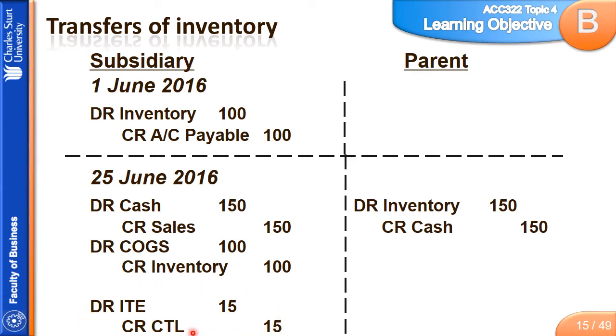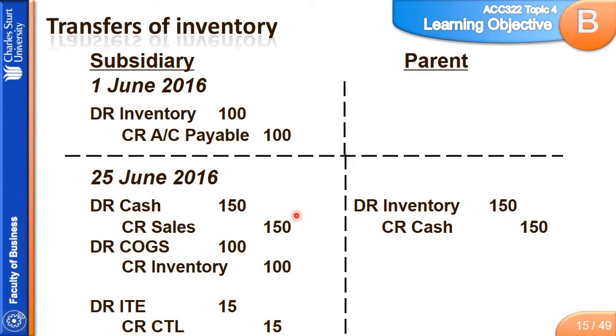Now, just so you're aware, this entry is usually not recorded until the end of the reporting period, which is where the current tax worksheet's prepared that we looked at in topic 1, but just for explaining what's going on here, we've included this transaction at the 25th of June. So there's a few adjustments that will need to occur because of these entries for intragroup for consolidation purposes. So firstly, it doesn't matter that cash has simply changed hands from the subsidiary to the parent. It's still $150, so there's no elimination that needs to occur there.